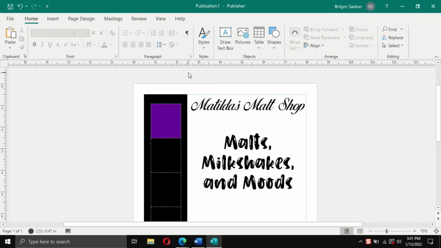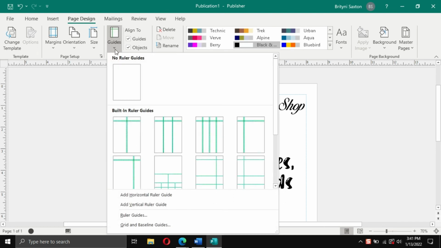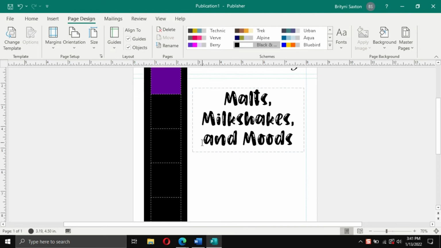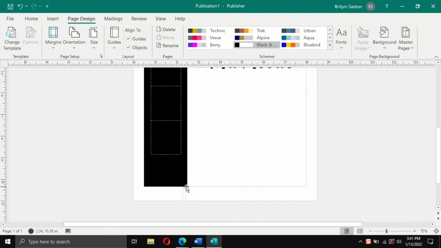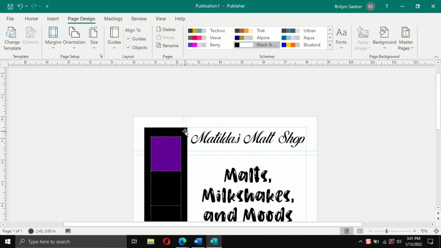Now you could at this point also go to page design and turn on some guides that may help with that, like maybe this one to help you line things up. But since this bar is black for now, that might be kind of hard to see.